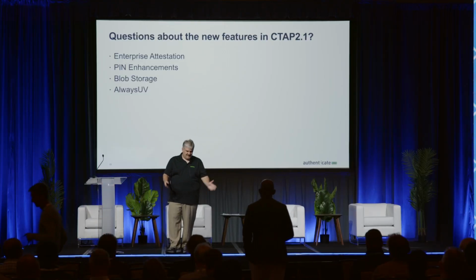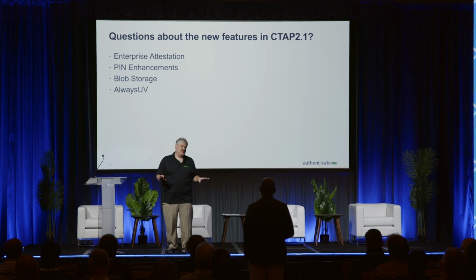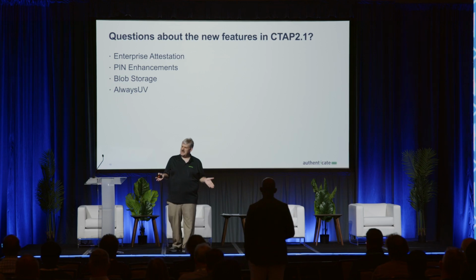Got another enterprise attestation question. Is this only for physical keys? So all of this that I'm talking about today is only for physical keys. None of these features are really available in synced passkeys. A lot of them aren't even really appropriate for synced passkeys. You can try and tell me that you want me to change my phone PIN when I use my synced passkey, and I'm going to tell you no, because that's my phone, right? So there's other ways of managing those things. This is all for physical security keys.